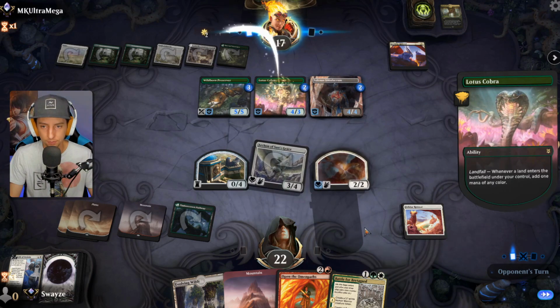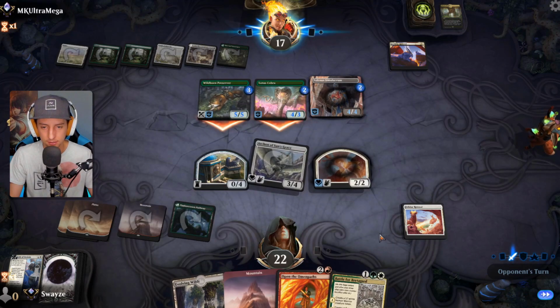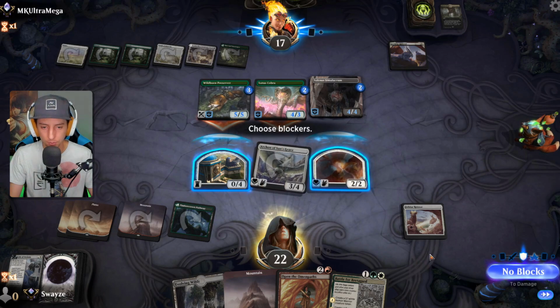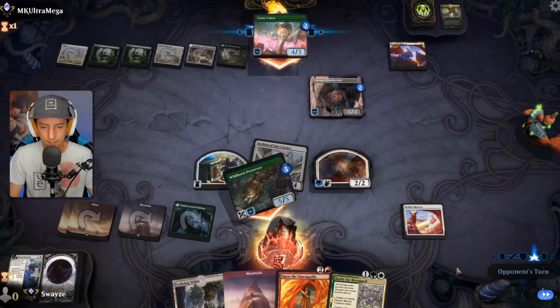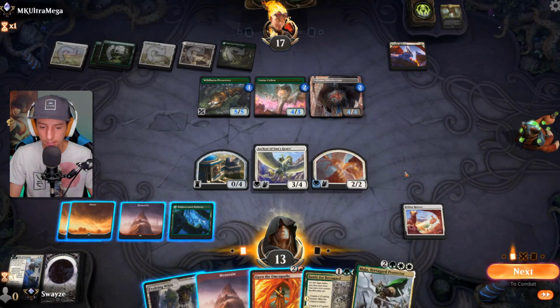All right, let's see who can get bigger faster. I bet I can. I bet I can. They do want to race. Okay. I guess they got Vigilance. All right, no blocks. You can have both of those, believe it or not. That's a good card too.